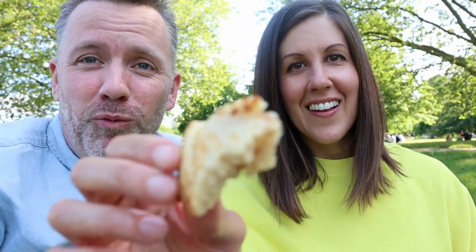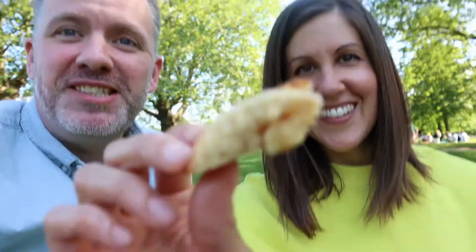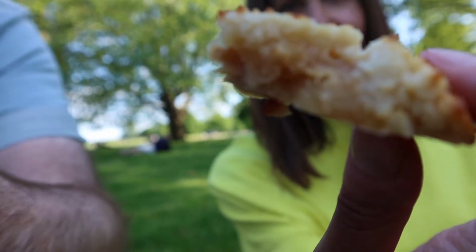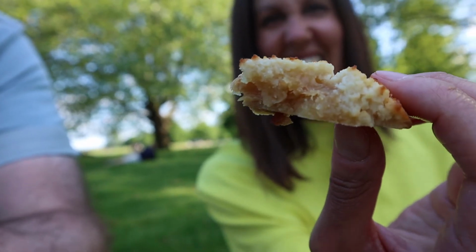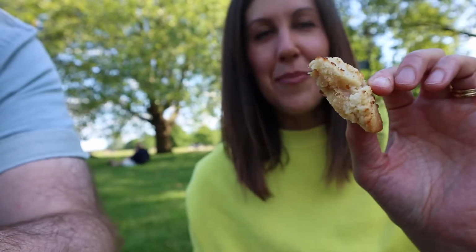So we've just cracked open the biscuit, and this is not what we were expecting from a caramel biscuit. It's actually got a big fat wad of caramel on the inside of it. It's focusing on my face. It's got a big fat patch of gooey caramel on the inside. Actually, this side might show it better. So that looks amazing. Sorry, I'm going to try this, so you miss out. How rude.